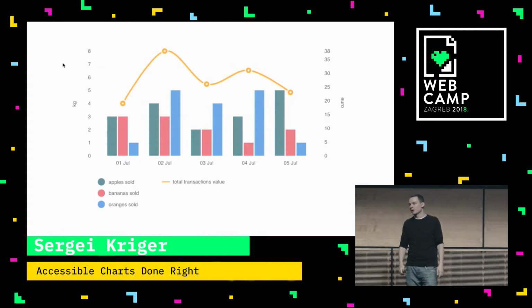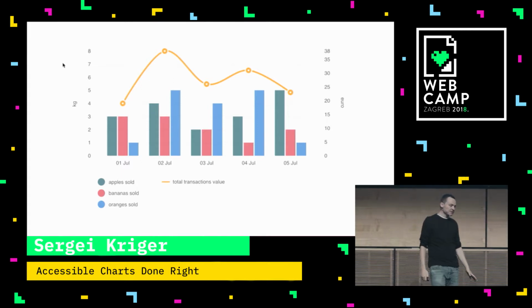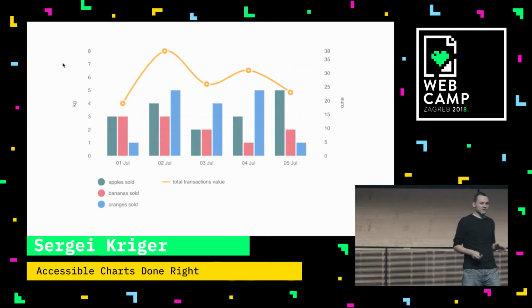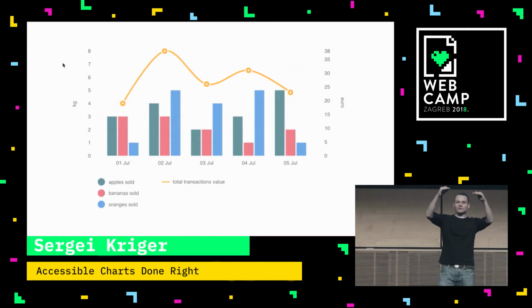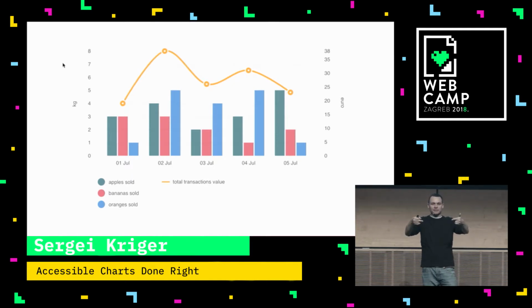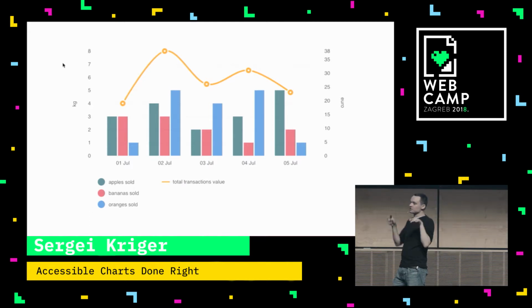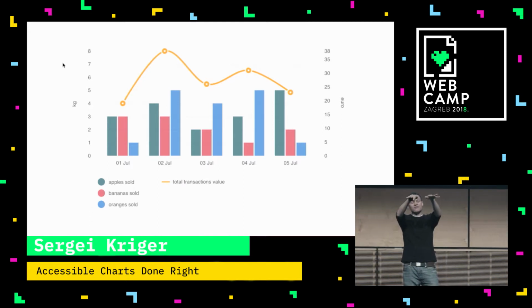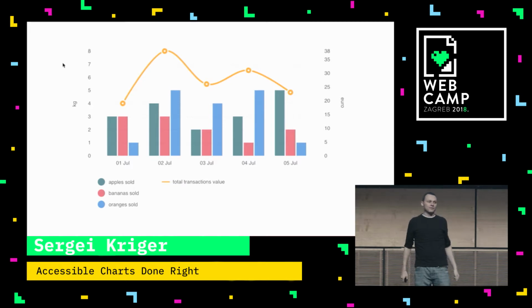So there's one way how we can solve it. The pattern called skip link. It's super simple. You put a link, visual link or hidden link before the element you want to skip, and you point this link to the next element after the element you want to skip. And once the users click this link, they will be simply redirected to the next element.